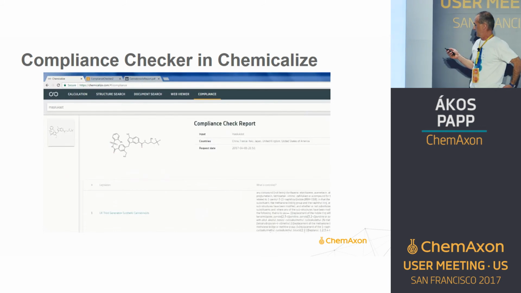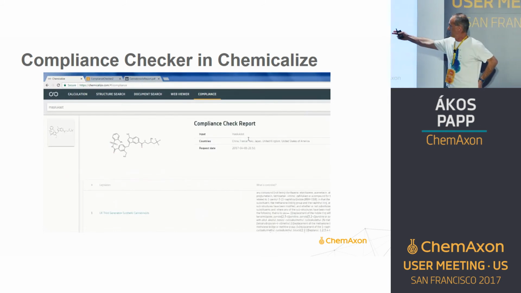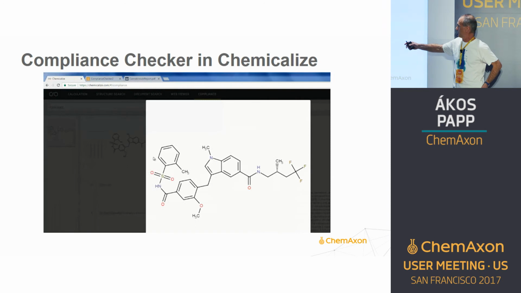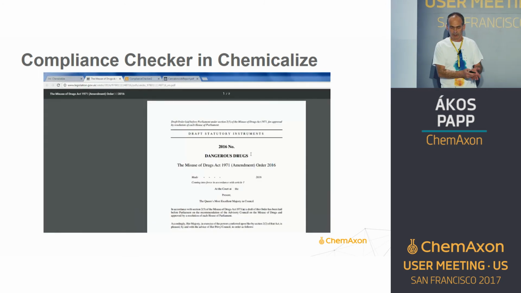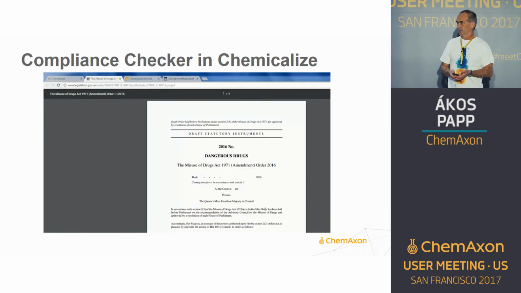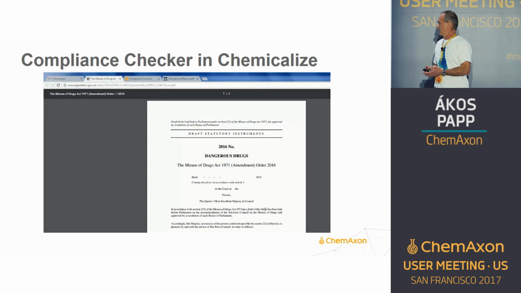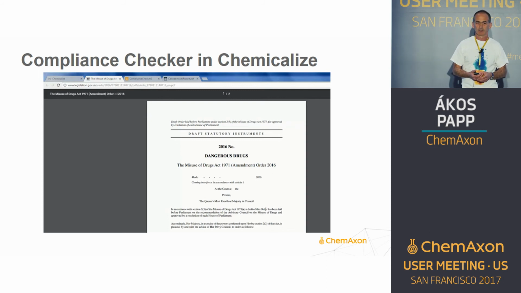And in the result, again, you will see the structure. You can magnify if you want to see it in more detail, and there is the direct link, and the countries that were used. So basically, the Compliance Checker integration in Chemicalize is good for those who have only a small number of compounds, not millions, of course, because if there are millions of structures, it's better to use either a hosted solution or an on-premise installation of the system.